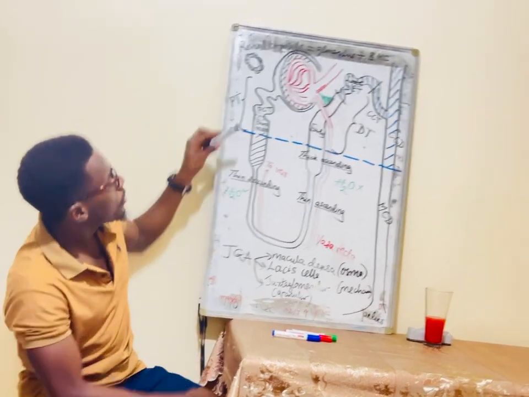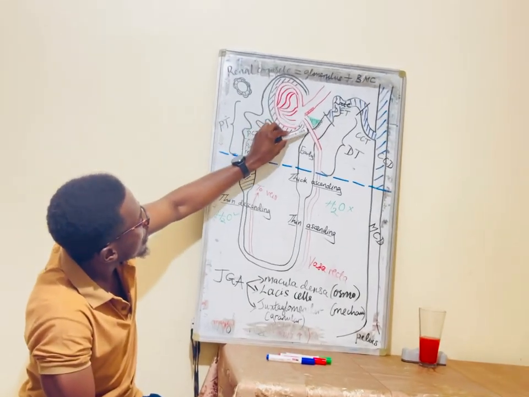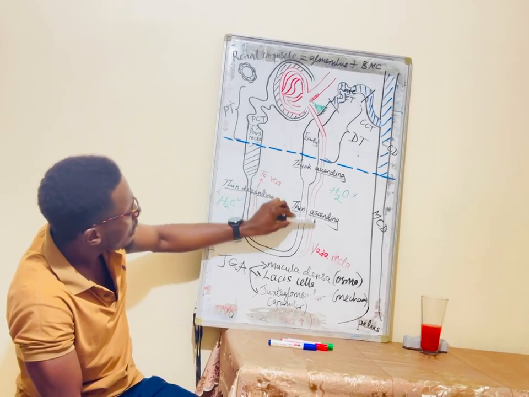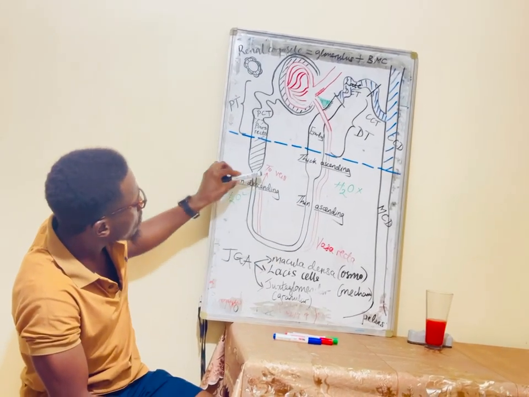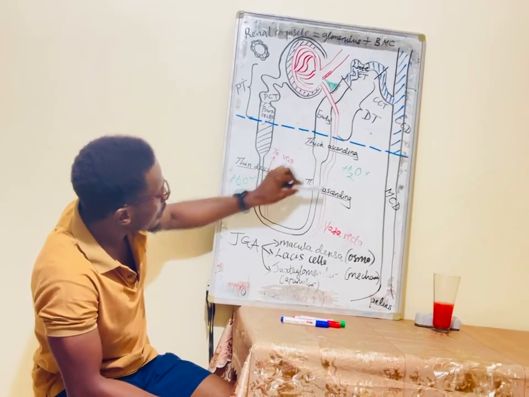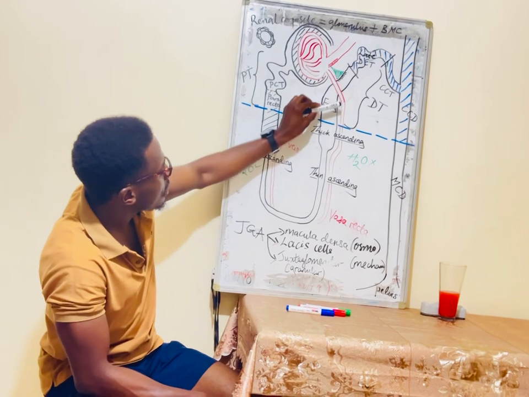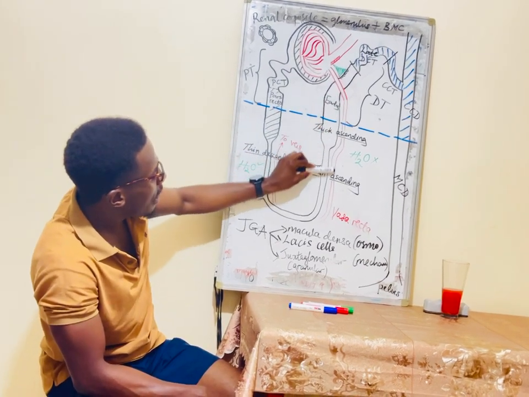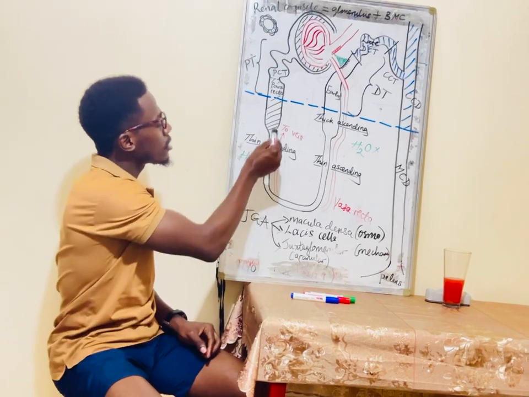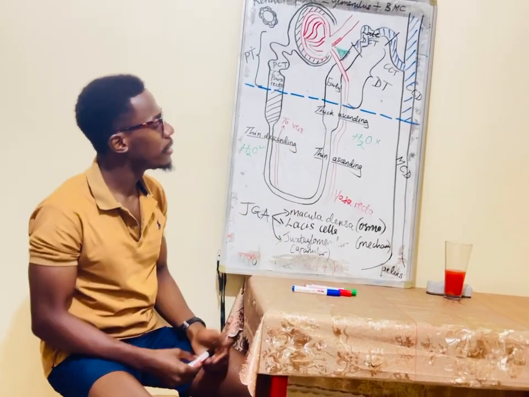But also to appreciate, from the efferent arteriole, we have yet another capillary system that forms, or a vascular system, and this is called the vasa recta. This that you see in red running along the loop of Henle. The loop of Henle is this U-shaped loop that you see there.